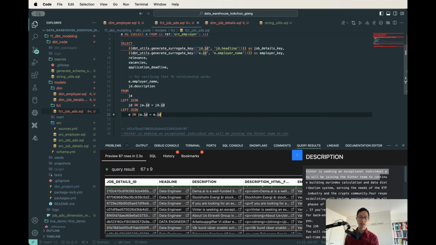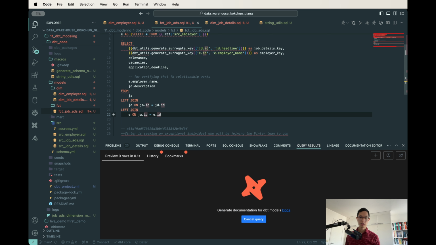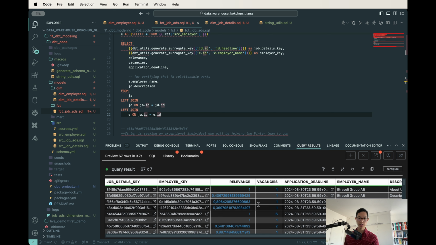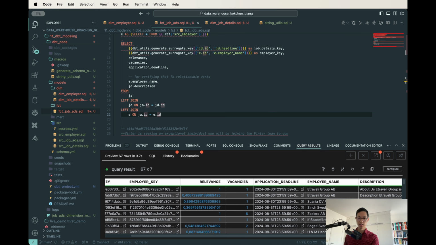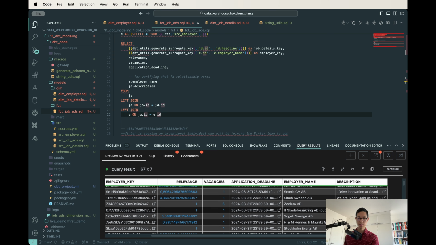So now I run it in the fact table, where I have done the different joins and created the keys. So let's run this one. And here we can see, let's see if we can find the description.